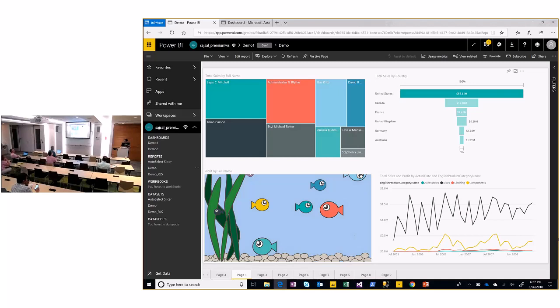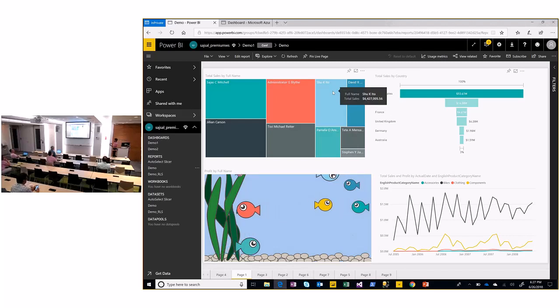So, key thing to note is the Power BI service out here is still a critical component even with embedding. We still will be using this Power BI service to host our content. Okay, and then using the Power BI REST APIs, we would embed it in our custom application. That's the general workflow. We'll dig more into this, and I'll show you all the different ways in which you can do embedding.